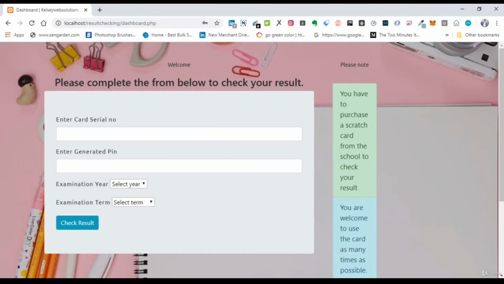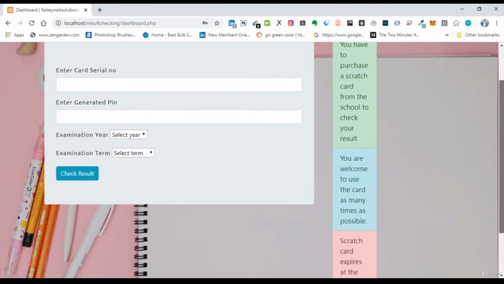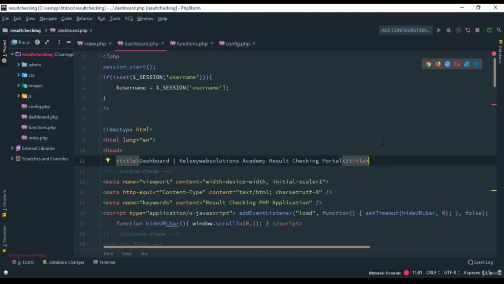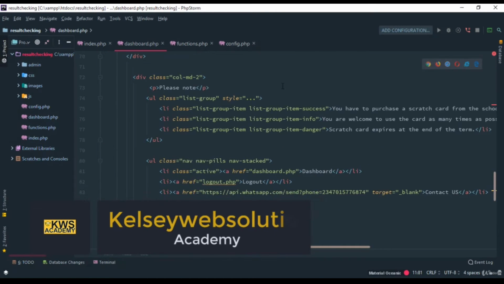Now if you remember vividly, this was where we stopped in the previous video. So I'm going to fix this particular page and make it look like what we had in the complete application. I believe you saw that in the introductory video. So we're going to head back to my editor first of all. If you check this place, there is actually very little here, so let's adjust that first. Let's find out where that particular code is lying. So this is what we have.